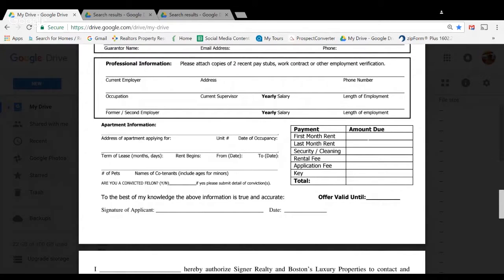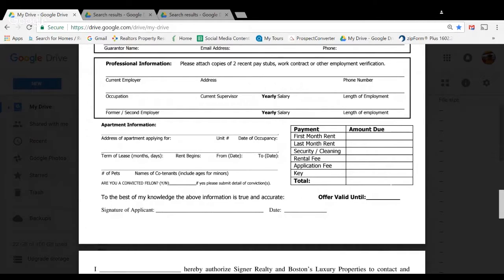The other fields you need to fill in are first month's rent, last month's rent, security, rental fee, our commission, the application fee, that's per person, so $25 per person in our listings, and the key deposit, if there is one, or key fee. We didn't write fee or deposit because it could be a fee or it could be a deposit, depends on the landlord. So you want to specify that. One thing to keep in mind, if it's zero, in other words, there's no last month's rent due as a deposit, write 0, fill that in.